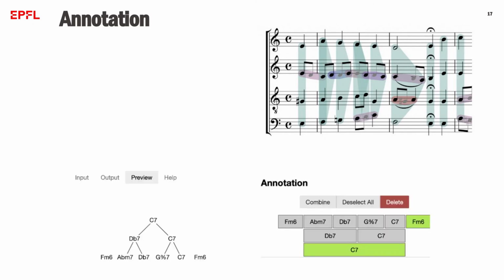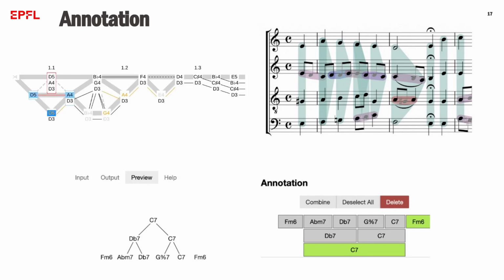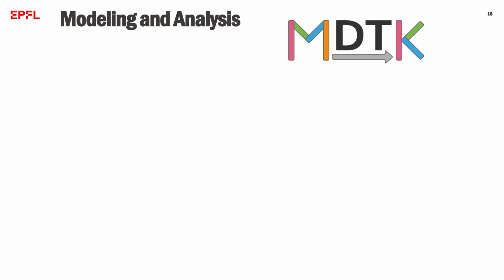For data processing and annotation, we have released a reductive annotation app, which allows you to analyze reductions of a musical score, for example, when performing Schenkerian analysis. We have also released annotation tools for harmony trees, like those in our Jazz Harmony tree bank, and for note-to-note relations. On the more research, analysis, and modeling sides of things, the MIDI Degradation Toolkit, or MDTK, can be used to add controlled noise to MIDI files, which can help make models more robust to noise and to test their robustness to various types of noise and errors.